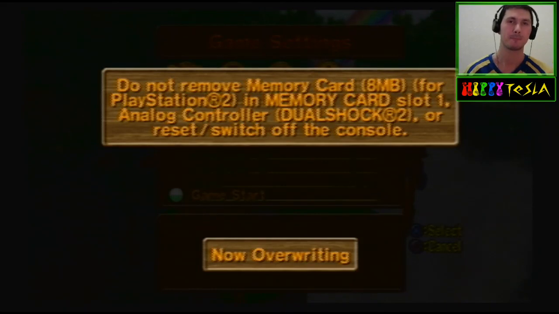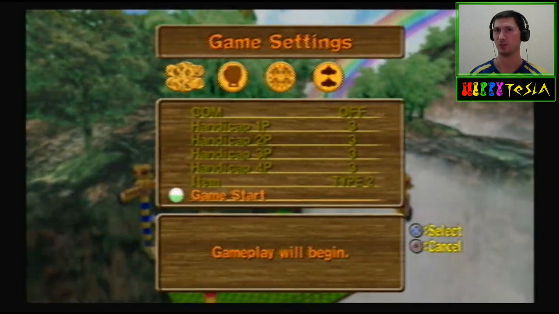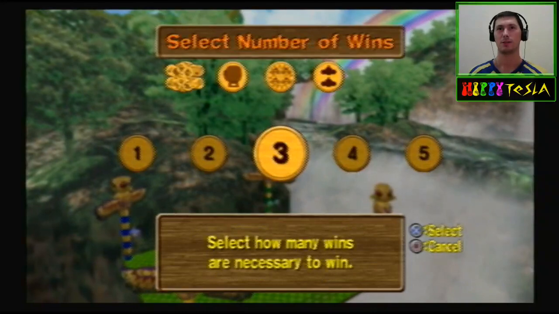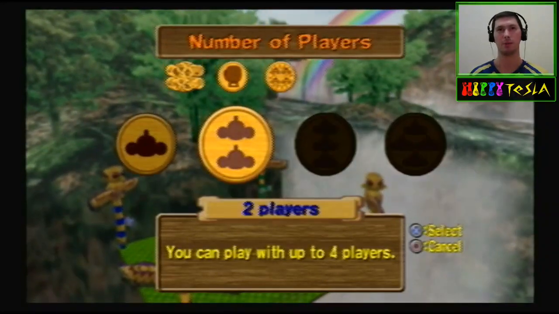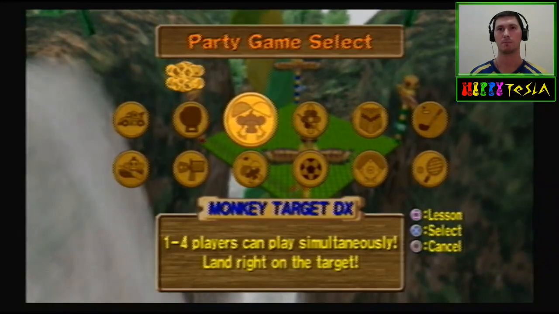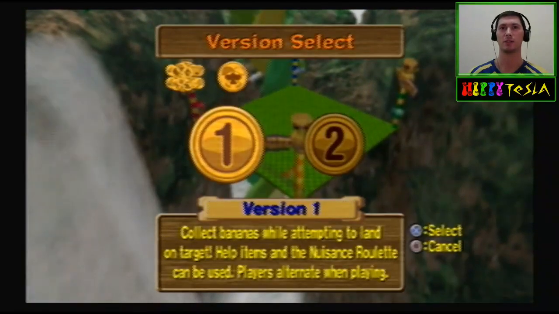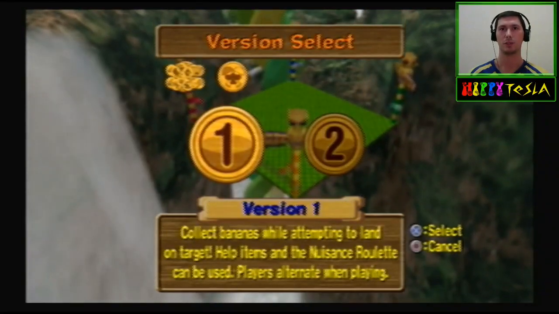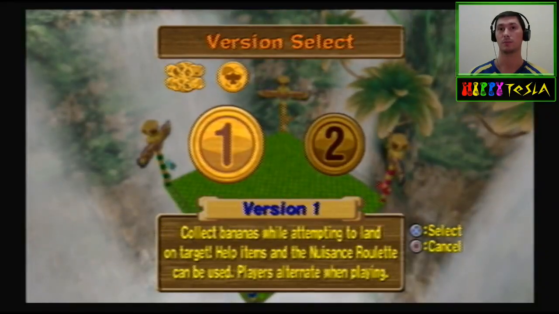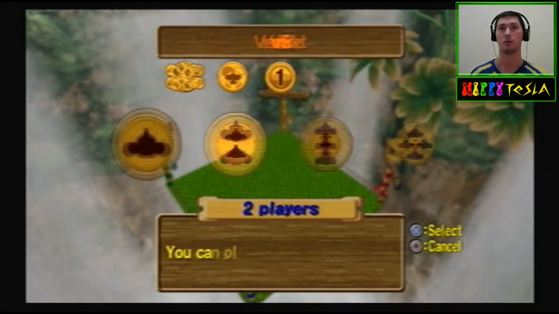All right, it's saving. I think this is the best piece of music so far. Yeah. Gets me all pumped up. Okay, what's next? Monkey target? I think that, yeah, that was the best one. Okay, collect bananas. Let's try both. Collect bananas while attempting to land on target and take items while attempting. I know we tried both and they were both fun in their own turn, so why not?